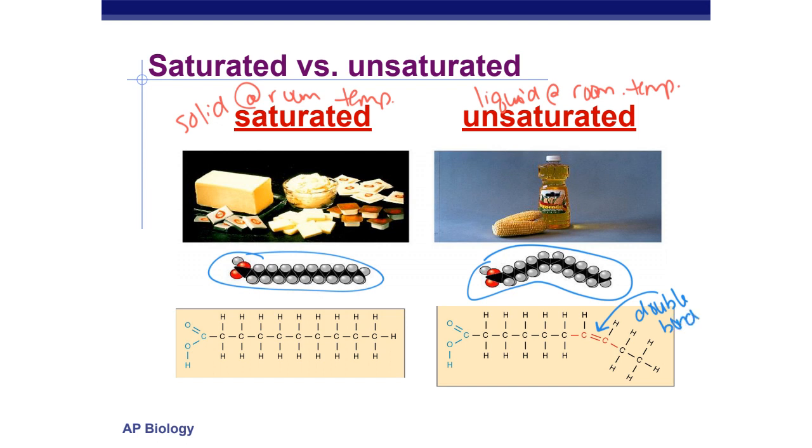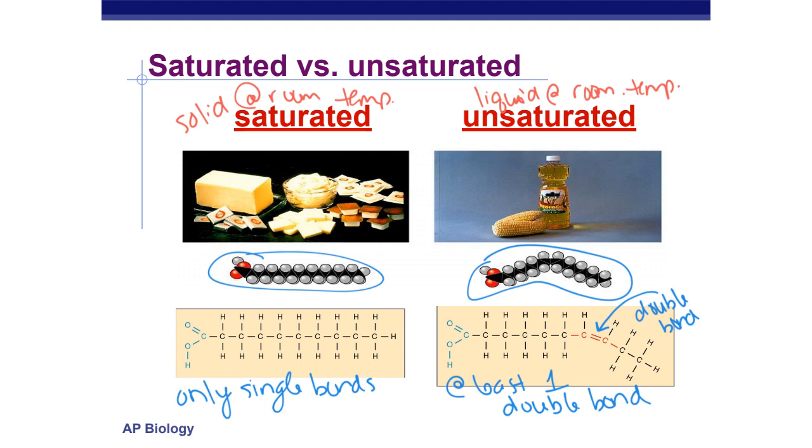And so a saturated fat has only single bonds, whereas an unsaturated fat has at least 1 double bond. What this does is it allows these molecules to be flexible, they bend, they shift around. And so when there are only single bonds, it allows them to pack nice and tightly together, which is what lets them be solid at room temperature.